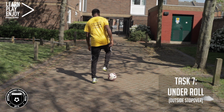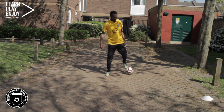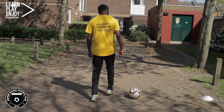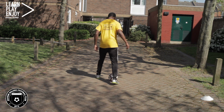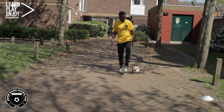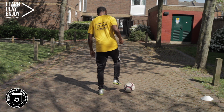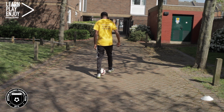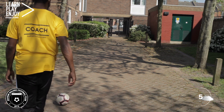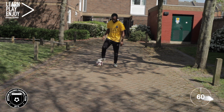Okay, to finish off, we are going to do the under rolls. And here, we pull the ball using the sole of our feet, okay? And then with the same foot, we do a step over motion, okay? So you do an outward step over. Pull the ball and do an outward step over with the same foot. We're going to do four in a row or two in a row, depending on your space. And then we'll change and go a different direction. So we're walking up and down in the little area that we've got, okay? So let's get ready to go. Last time, last minute. 3, 2, 1, let's go.